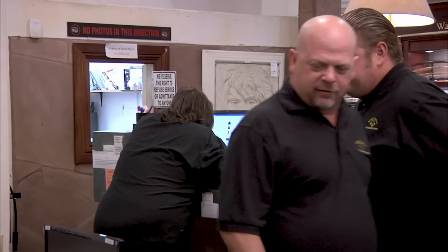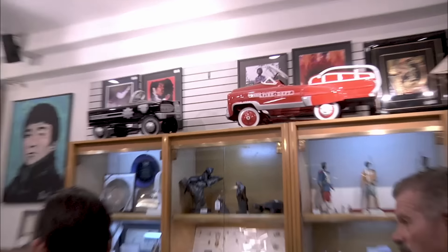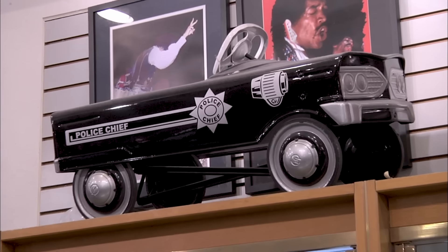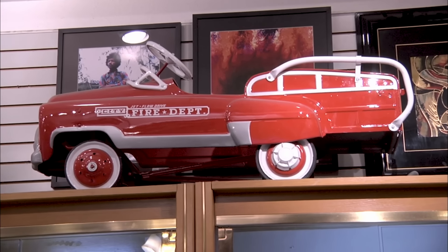Hey, I bought a pedal tractor. Why don't you buy a pedal tractor, son? Because I'll sell it. We got half a dozen pedal cars right now we can't sell — this dead inventory has got to quit. It's not dead inventory, it will sell. Everything can't sell right after we put it on the floor. I don't think a thing will ever sell. How much did you pay for it? $60. It's a tractor, it'll sell. My dad can be a hypocrite sometimes. If I bought something that wasn't selling in the shop, even if it only cost $2, he'd still chew my ass over it. So I got to give him a taste of his own medicine.